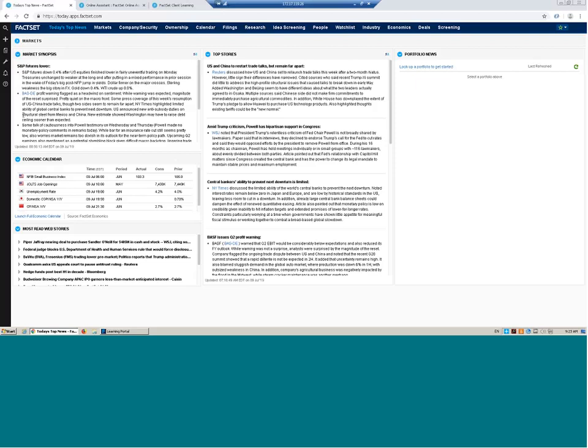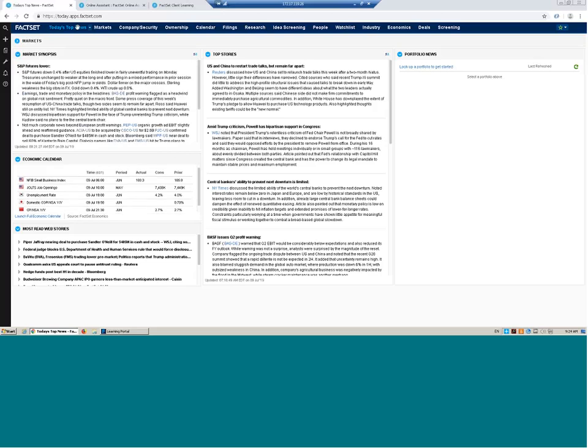All right, so now that we've covered some of the resources, I will jump into some of the tabs we have here. Our first tab here is today's top news. FactSet News is powered by StreetAccount. StreetAccount is our proprietary news source. Their main goal is to cut the noise out of the news, so they write in very succinct bullet point form. So you'll see in the upper left-hand corner we have a synopsis, what's going on for the day. We have top stories and most read web stories.